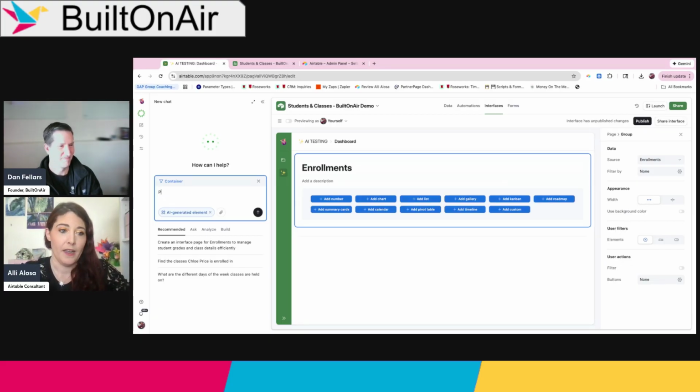So let's say, please generate me an element where I can select a student from a left-hand scroll bar.